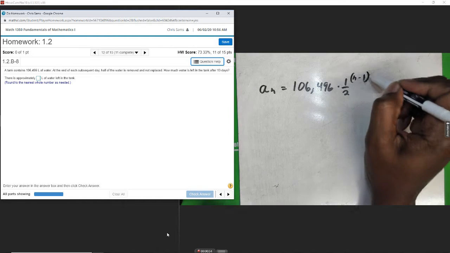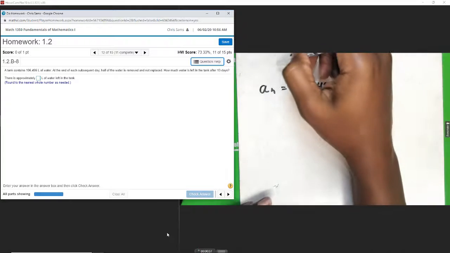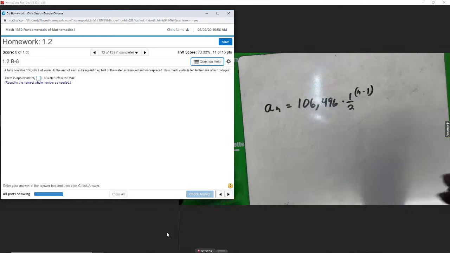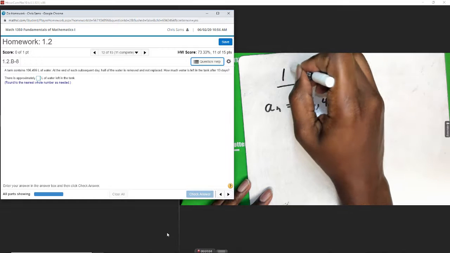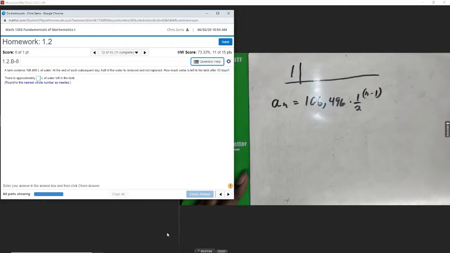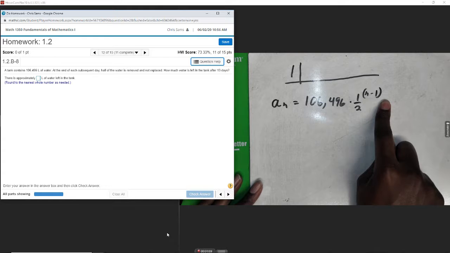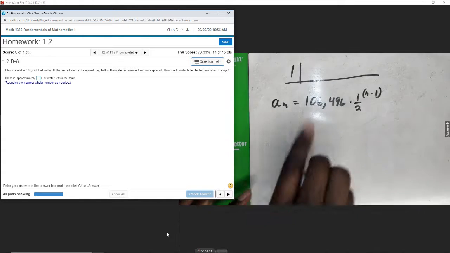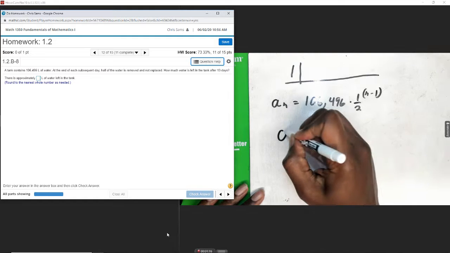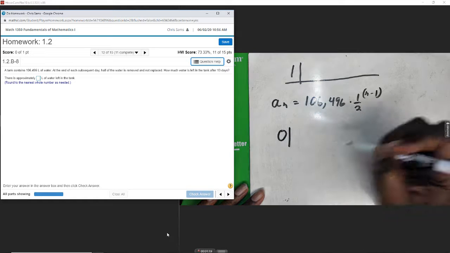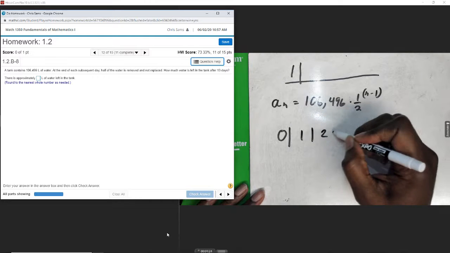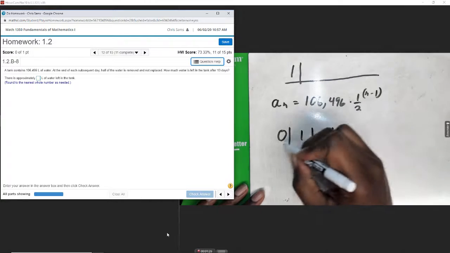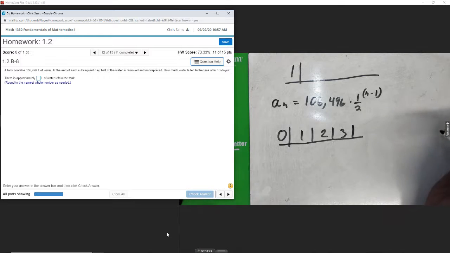Now, the reason why we use n minus 1 is because normally when we start these sequences, we start counting at day 1. And on the first day, we don't lose anything, so that's why we say n minus 1. However, if we just back scale, shift this back and say we're starting at day 0, then we can rewrite this formula without using this n minus 1.